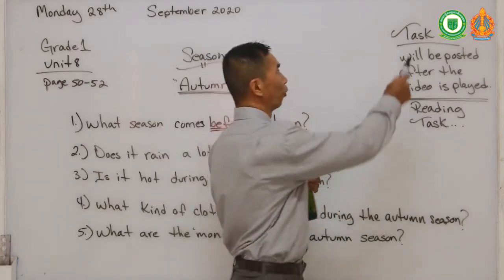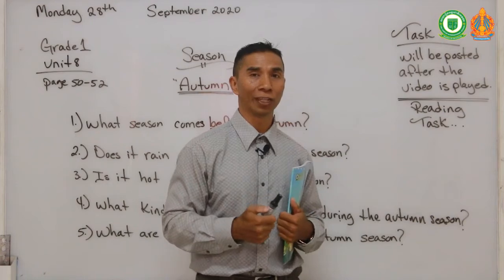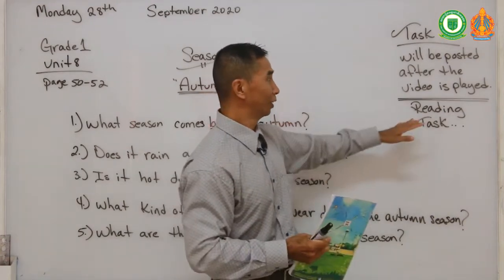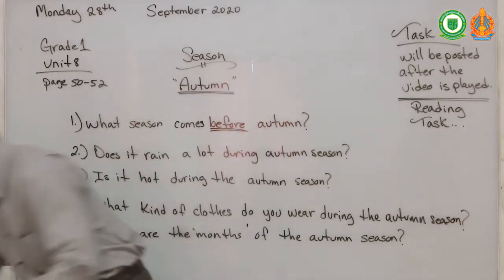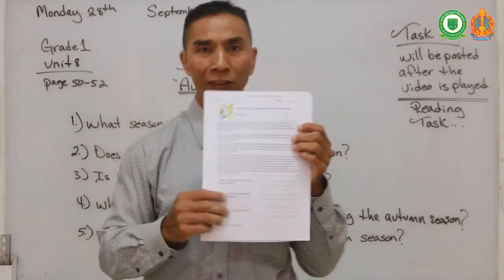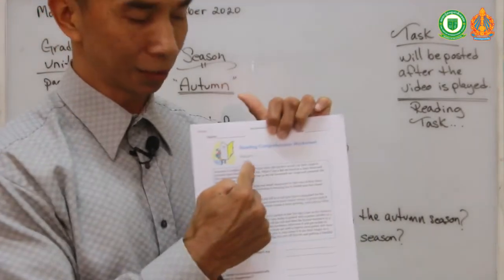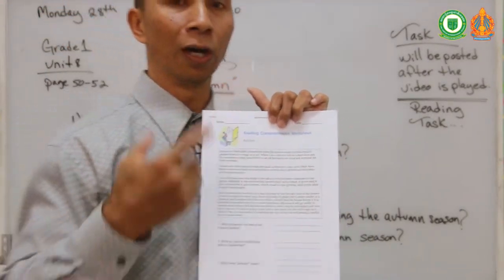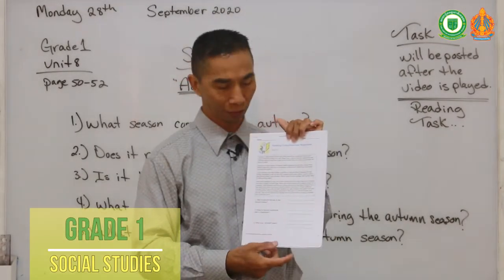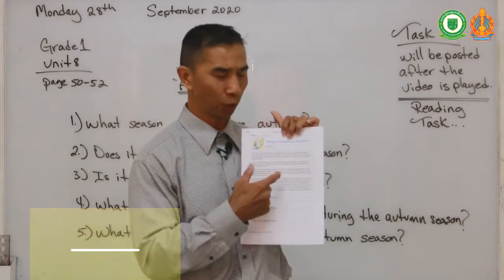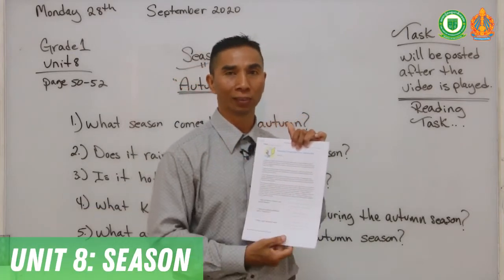Okay, class, for your first task, your task will be posted right after the video is played, but your task will also include a reading task. I will post this up on our Telegram page, okay? I want you to read the text about autumn and post it up on our Telegram page, or you can send it to my personal Telegram, your readings, okay? So record your voice reading this passage and send it to me or send it to our Telegram group.